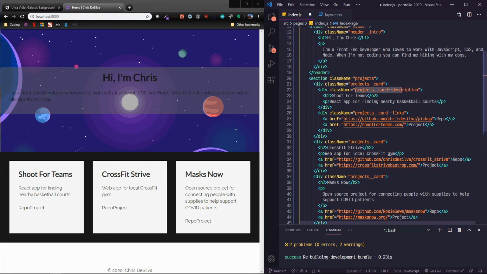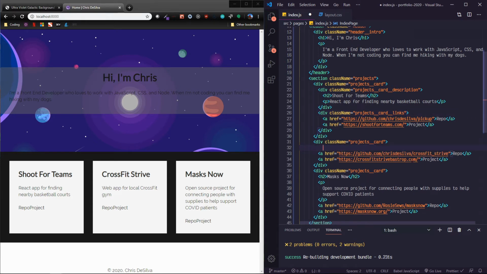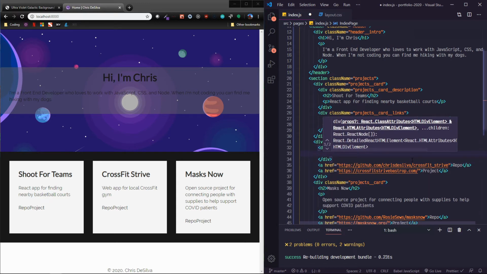And then if I'm modifying the card, I guess technically this could be an element. So an element of the card. So I could do underscore underscore description would probably be more accurate. And then if I was going to modify a link, it could be secondary or primary or whatever. Honestly, it's not a huge deal, but just something to think about when you're moving forward, so you have a little bit of consistency for your naming and class conventions. So I'll just do the same thing down here.